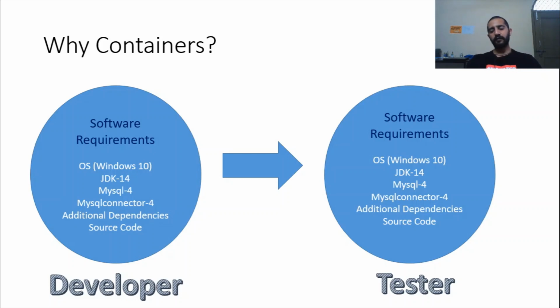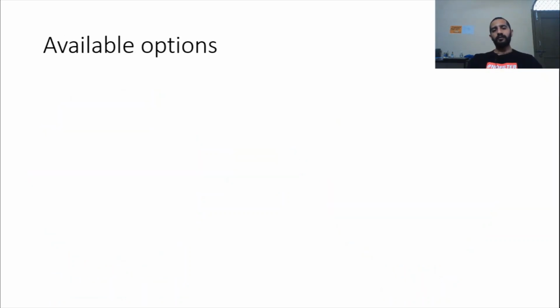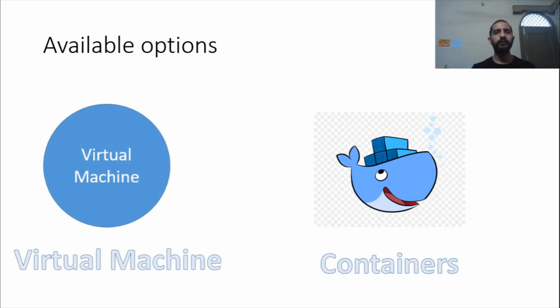So, what can be the solution? There are two possible solutions. One is making use of a virtual machine and the second is using containers. If we use a virtual machine, we can make a virtual machine, install a certain operating system inside it, and inside that operating system we can place all our packages, dependencies, our source code and everything, run and execute there, and then pass the entire image of that virtual machine on to the testing personnel for testing.